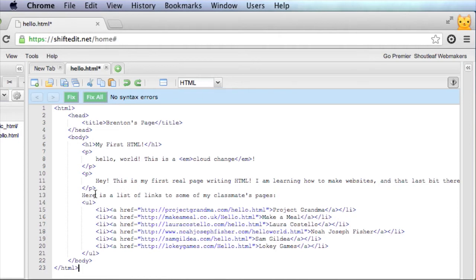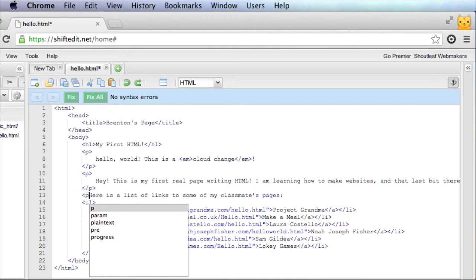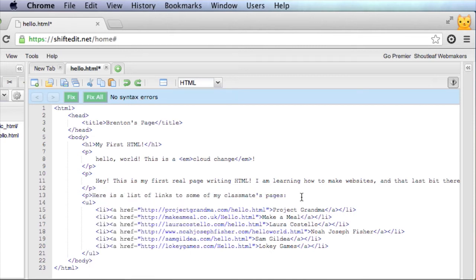Now it also brings to light some issues, like for example, this text right here on line 13 is actually a direct child of the body element. It's not nested under anything else. Now that's kind of a warning sign, because what that means is that the only semantic meaning that this text has is that it's HTML in the document body. So it actually has no semantic meaning beyond just that it's part of a web page. So usually that's an indication that something is awry. And what we actually need to do is give this a paragraph tag around it, because it is a paragraph.